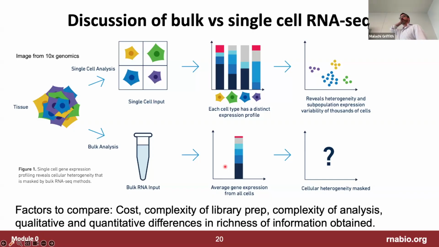Examples where you would want to do bulk RNA sequencing, I would say if your sample is already low heterogeneity, don't just do single cell because it sounds cool. If you've already purified your cells in some way, or you're able to macro dissect them in some way, and they actually don't have that much heterogeneity, then you maybe aren't going to get the biggest fundamental value of single cell. And you'll be able to get a much richer picture of the transcriptome, with much more accurate gene abundance estimates for many, many more genes by doing bulk RNA sequencing compared to single cell RNA sequencing.